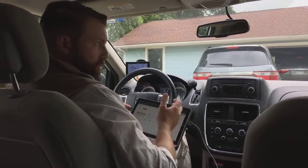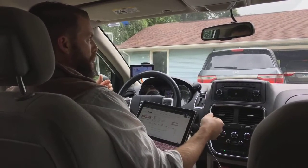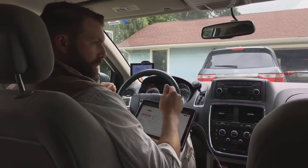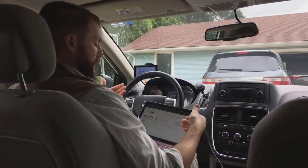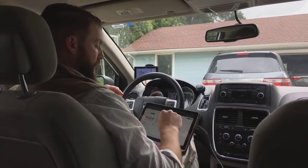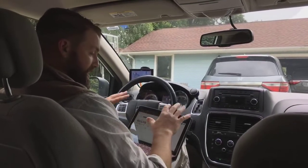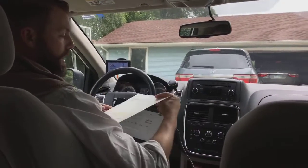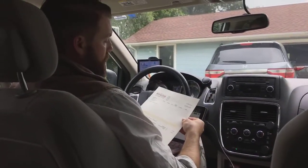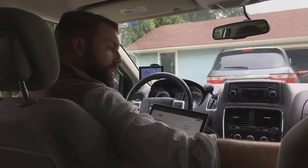Another huge benefit of Google Drive is unlike, you know, other Microsoft products where you have to save a version, get rid of the old one, replace it, this one you can actually work in real time. So if I had somebody else, a production manager, on this too, you can actually see them working. It'll highlight what they're working on, highlight what I'm working on, and it updates in real time and saves in real time. So you never have to click save. You never have to worry about a bad version of something. Everything's updated in real time. It's all cloud-based, and it's a breeze to work with. So, okay, I have all the estimates ready to go here.